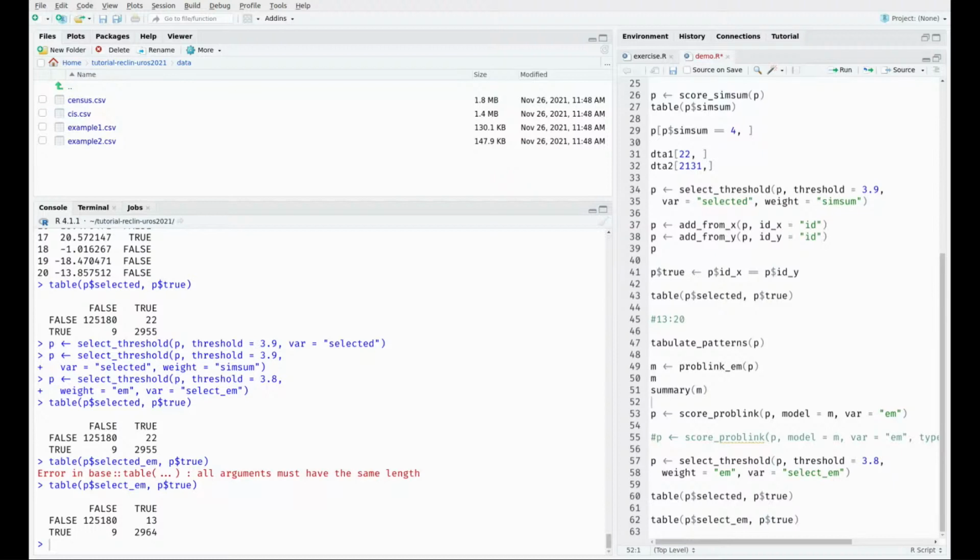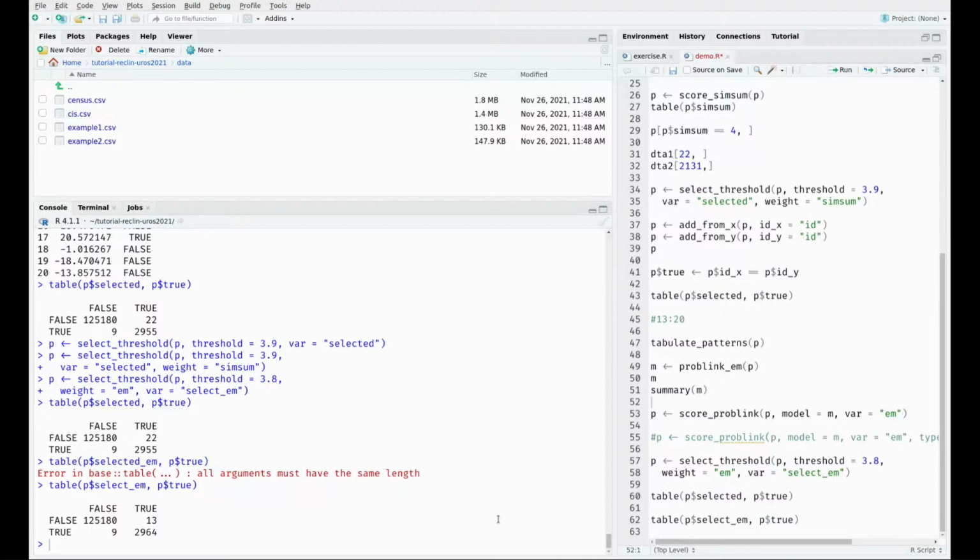In theory, there are methods that link multiple data sets at once, but to be honest, I've not really seen any big applications of that. One of the reasons is that, in theory, we have a comparison vector, and you can imagine that if you have 3 data sets, you can still make a comparison vector of triplets instead of pairs. So instead of a gamma that's based on data from 2 data sets, you can also have a comparison vector that's based on information from 3 data sets. Instead of generating pairs, you start generating, for example, triplets.